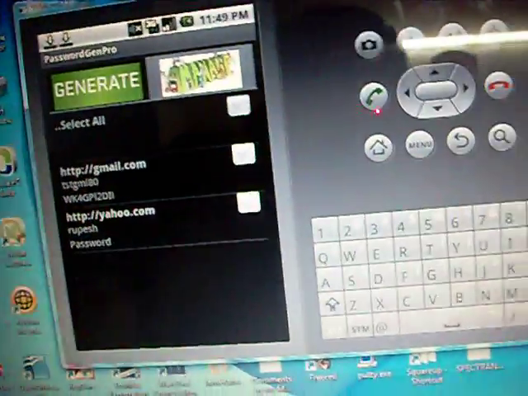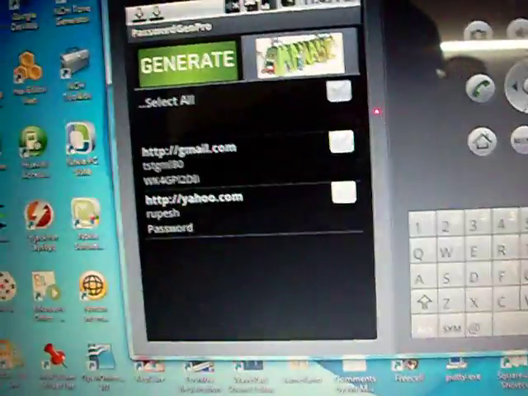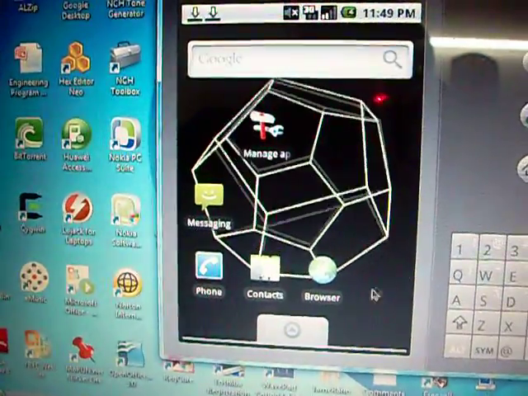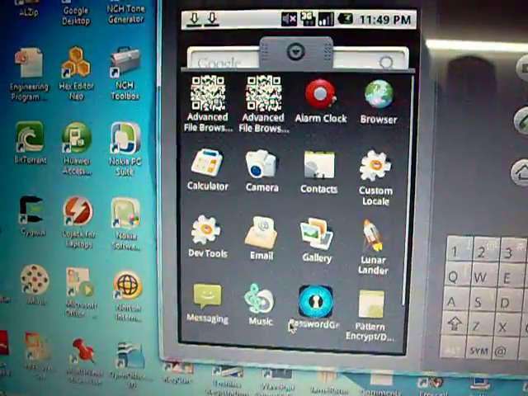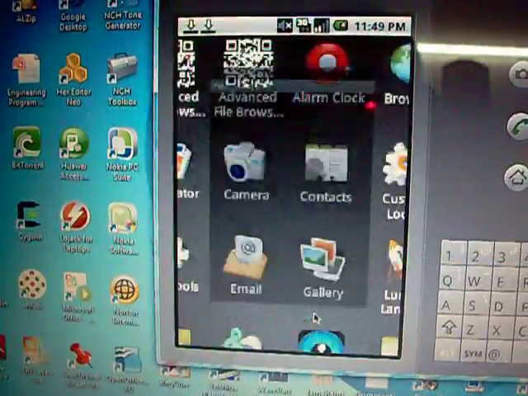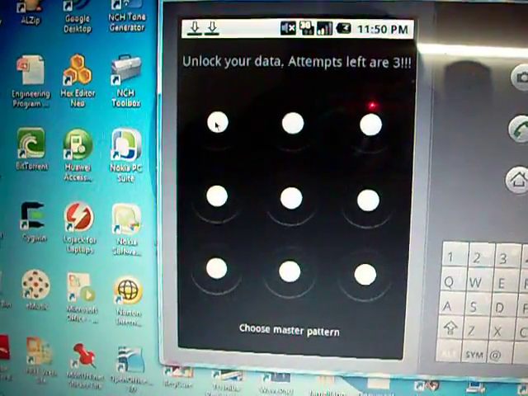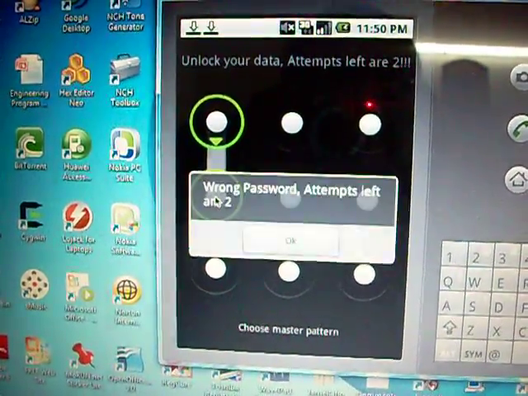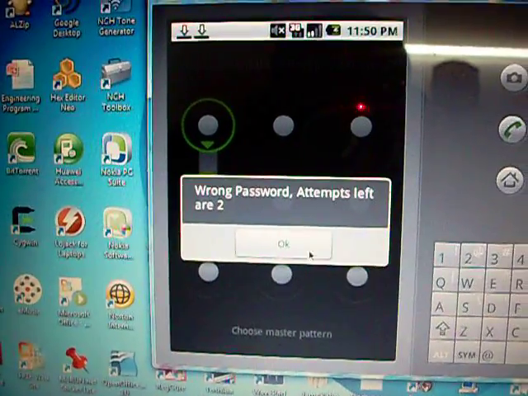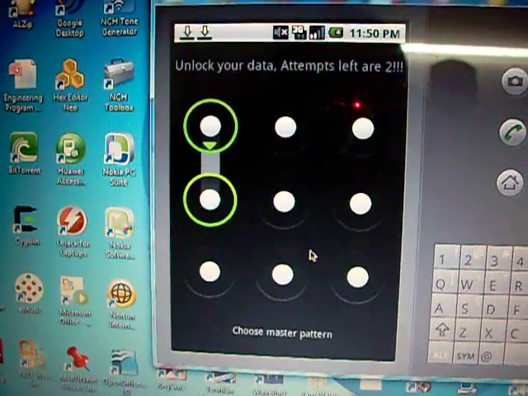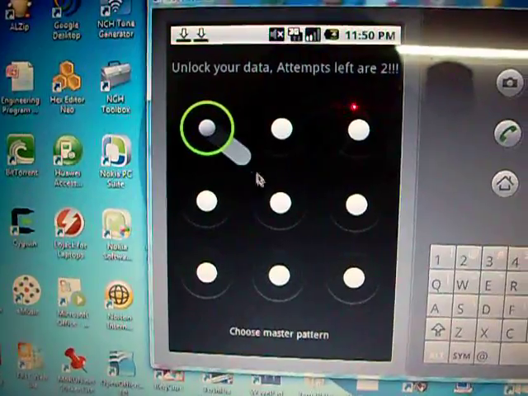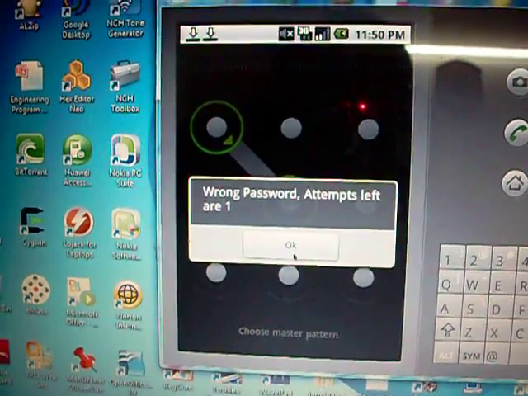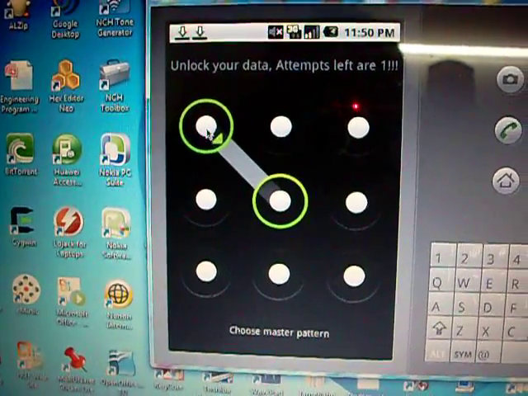Let's say somebody steals your device and tries to gain access to your data. He will try to go here, he will try different combinations. Let's say he tried this, the attempts are reduced, you can only have 2 more attempts. You can try like this, there is only one single attempt.